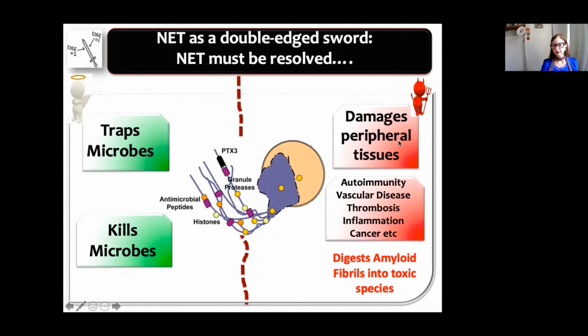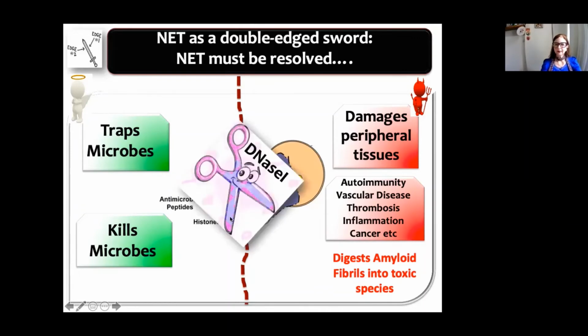There are several reports in the literature showing how NETs could damage the peripheral tissues and cause autoimmune disease, because if it persists longer than necessary, all these enzymes start to attack the tissues around the site where the NET is formed. Also, we have to remember that in these NET webs we are exposing our DNA, a material that can elicit autoimmunity, and indeed this is seen in lupus erythematosus, an autoimmune disease completely associated with the NET formation process. We have an enzyme called DNase that circulates in our blood, whose function is to digest, dissolve and resolve this NET structure in our body.